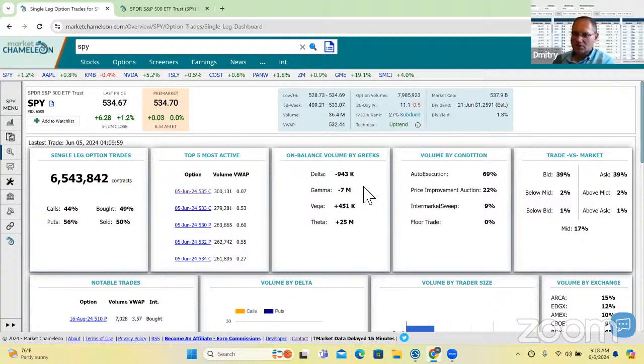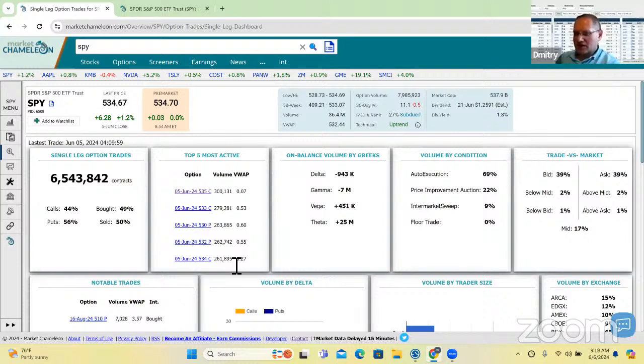And that's not a surprise because most of these options are zero DTEs. Zero DTE means that they're going to expire at the end of the day, so they have a very large gamma, right? They're going to be very sensitive because by the end of the day, at expiration, they're either going to be out of the money and worthless, or they're going to be in the money and go to 100 delta. The price of that option is going to be worth whatever parity is, the difference between strike and the stock price.